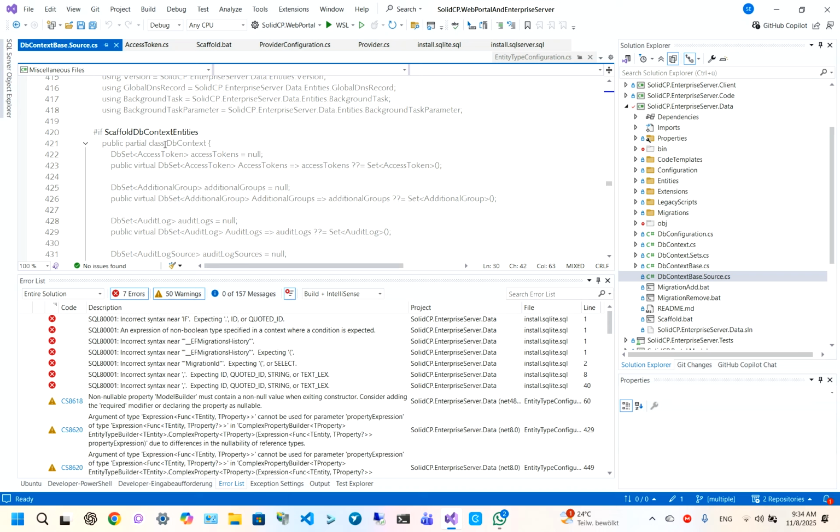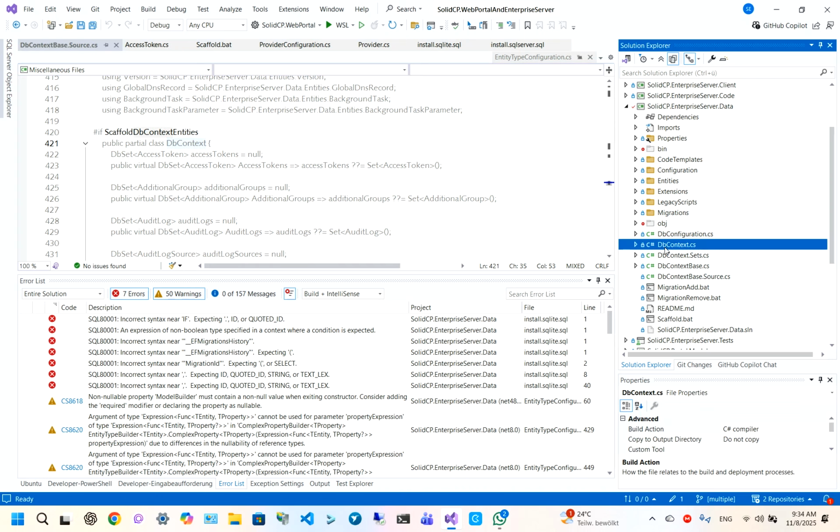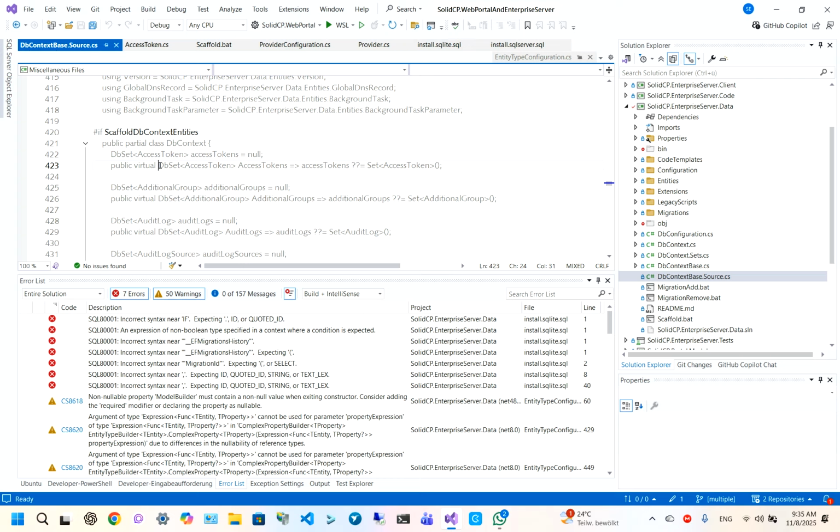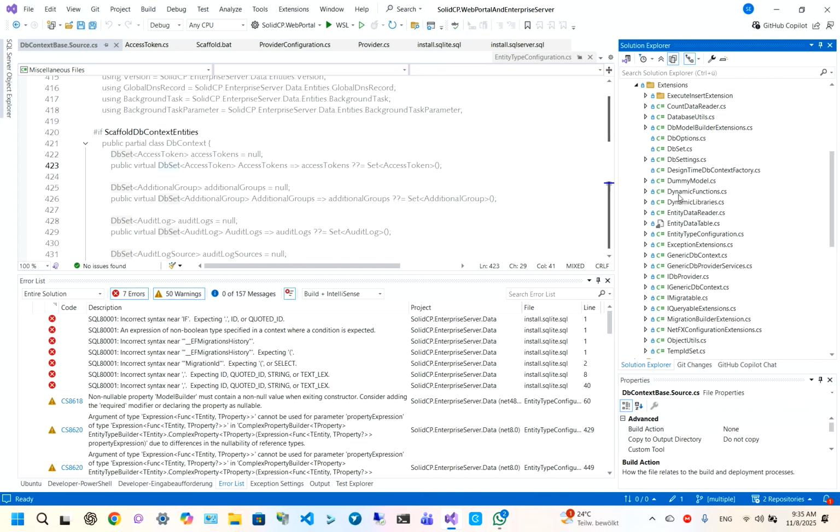This is a different class. It's the class DbContext, that is this class here. This is a partial class, and it declares the DbSets on this partial class. And in order to also support .NET Standard, we need to do something a little bit special. We need to define this DbSet a little bit specially, because in .NET Standard there is no DbSet. So we declare a DbSet for .NET Standard in extensions.